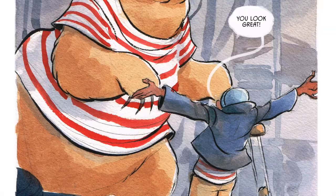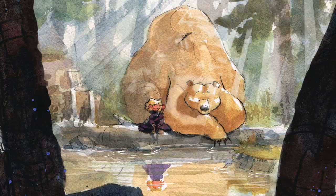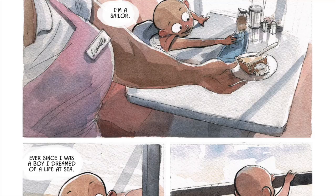I try to convey an atmosphere and a world that's believable and really draws you in. I wrote the story Cody because I wanted to make a story about finding a place where you belong. To put it simply, it's a story about a girl and her best friend who are separated and their journey to come back together again.